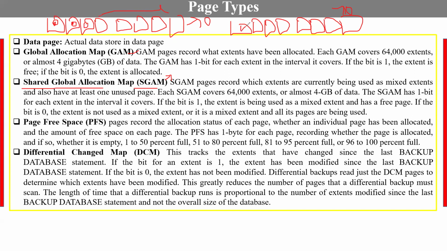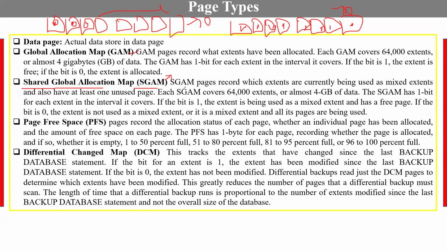But in this extent, all the pages have been consumed with data. There is no free space. So who is tracking this information? SGAM is tracking the extents' free space information. Again, sir, just remember these two words and you are good, for the people who are starting the journey.